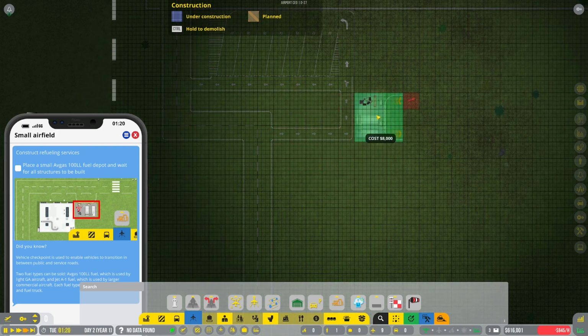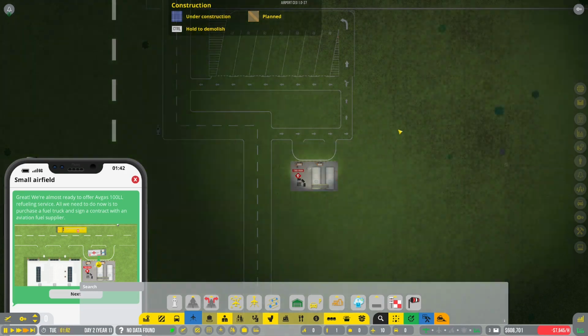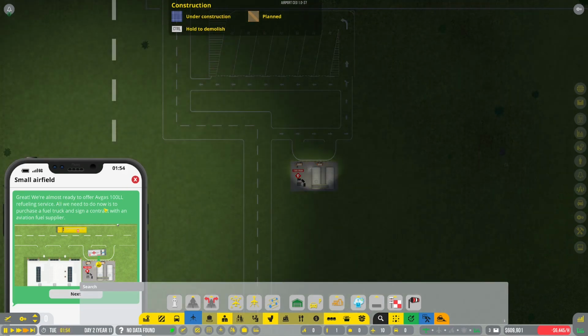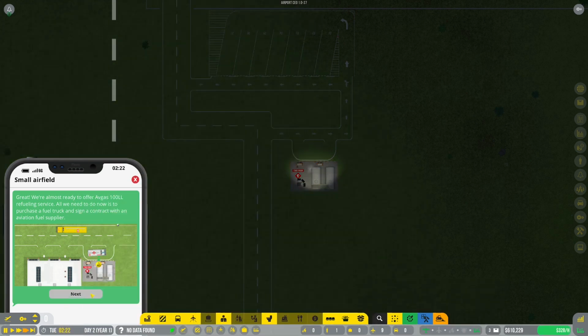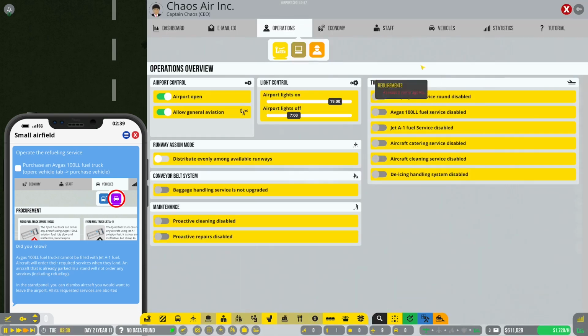And I'm also thinking we can put this one, well, it can't go in there. It could go in here, but I don't like that. It could go over here. Let's do that. I think that's awesome. This should be a good little loop. Now, great, we're almost ready to offer avgas refueling. All we need to do now is purchase a fuel truck and sign a contract for a fuel supplier. Now, can I please close this down and say next? Okay, purchase some vehicles. It's over here, right?